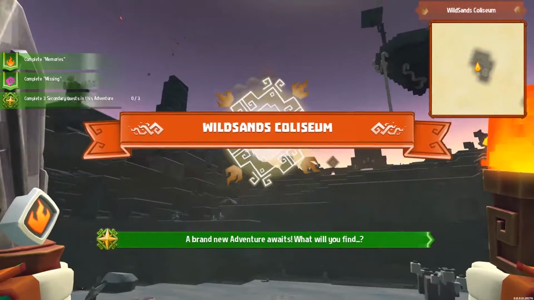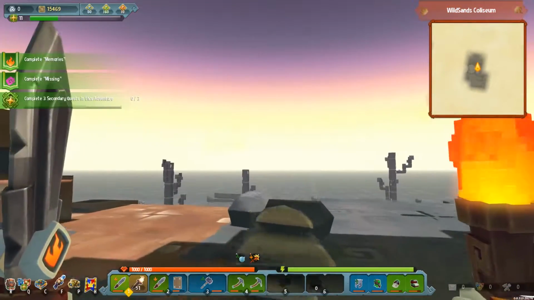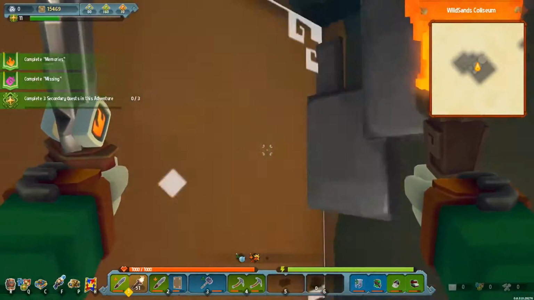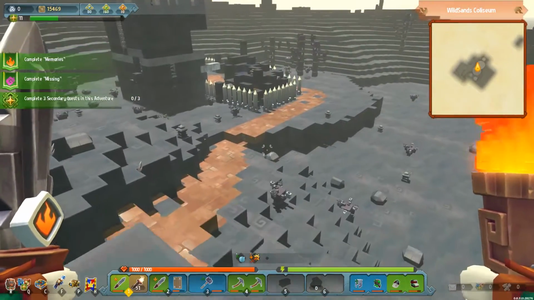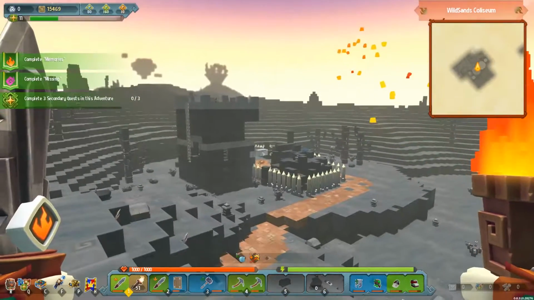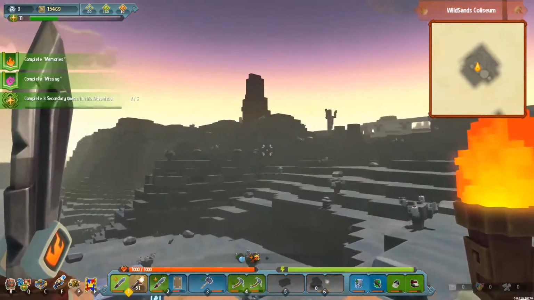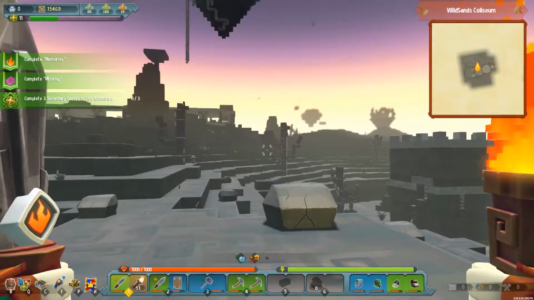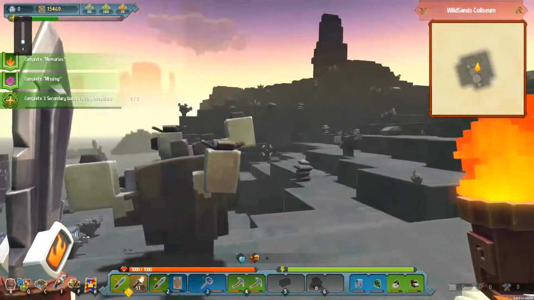Alright. So we're here in a Wild Sands Coliseum, and because this game is procedurally generated, or at least quite a bit of it is procedurally generated, you can end up in a lot of different iterations of the same biome. Like, there's a miniature little outpost fortress over here, and over there's the Coliseum, and this music is really loud for me. I might need to control that a little better later.